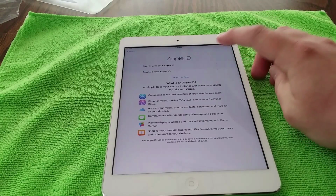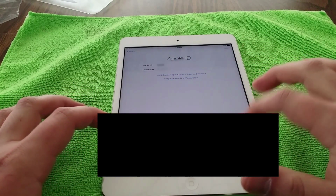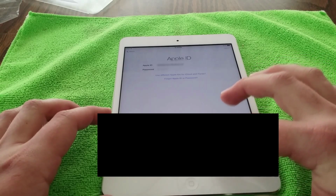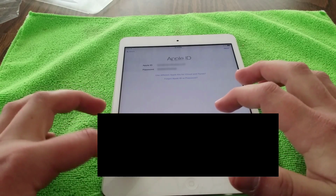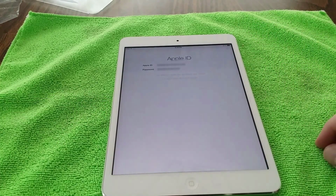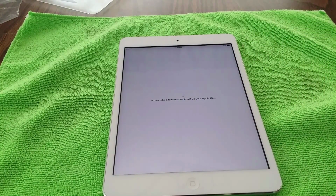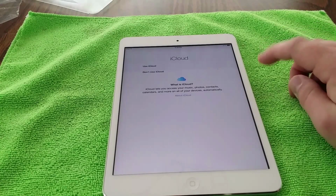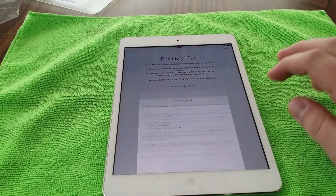I will set up as a new iPad because this is my first iPad. Sign in with my Apple ID. Okay, next. Terms and conditions, blah, blah, blah. Go ahead and read or accept it. Nobody reads it. It's going to take a few minutes to set up the Apple ID. All right. I will use iCloud. Find My iPad, I will use that.